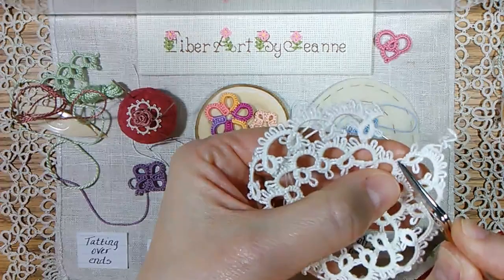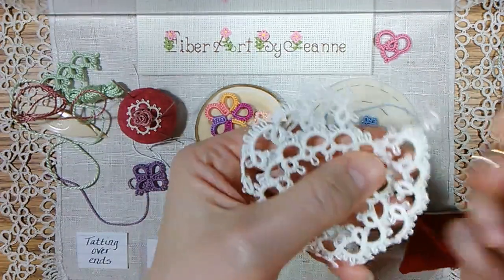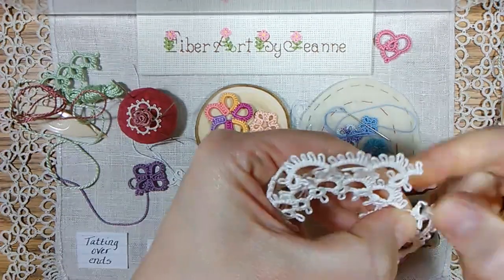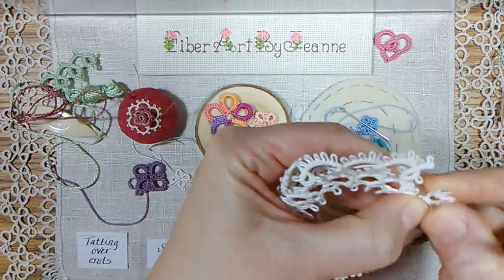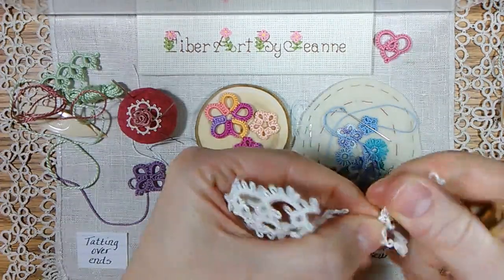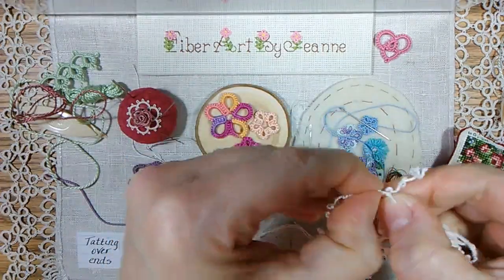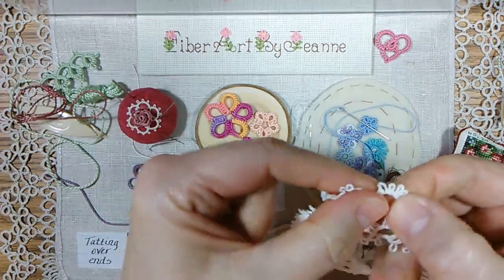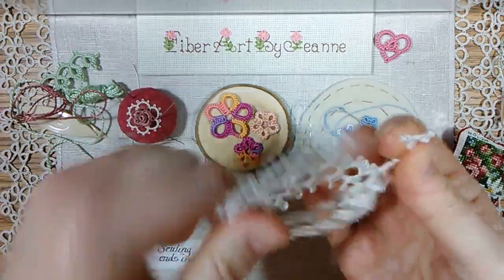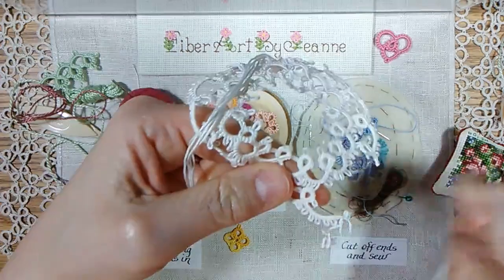these rings are joined to these picots here. You want to make sure you're not cutting any of the picots on this round. So to cut this off, you're just going to cut through this ring, and once you start unraveling that, it comes off. And if you would want to fix a mistake here, then what you would do is unravel this ring enough to get back to the start of that chain, and then do like we did before. Tie on your shuttle and continue your pattern, making your next ring to make that join again.